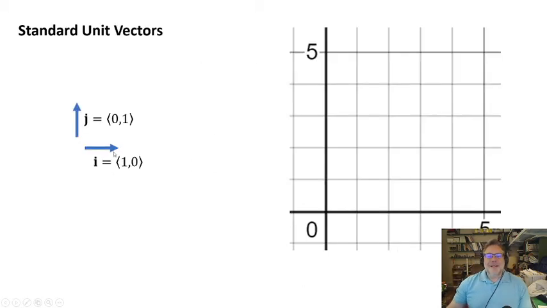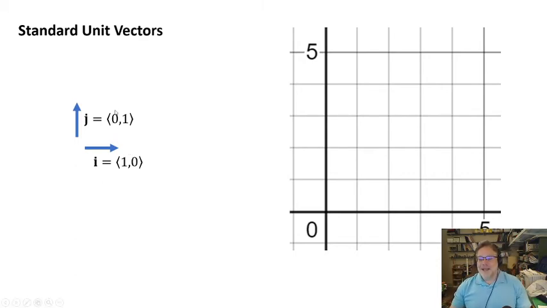Let's actually take a look at this new concept here called standard unit vectors. We've talked about unit vectors before here. They're vectors that have a magnitude of 1. Standard unit vectors have a magnitude of 1, but they're pointing in one of the seminal directions of 2 dimensions here. This is pointing in the x direction. This is pointing in the y direction, and that's indicated here by its components. This has an x component of 1 and a y component of 0. This is pointing specifically in the x direction here.